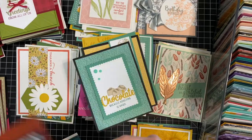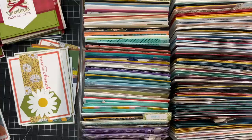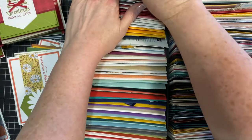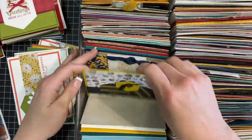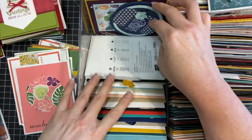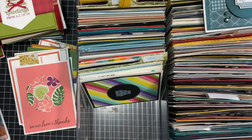Some of these have envelopes and some don't. I'm also pulling out any cards that I don't think I'll use or don't like — sometimes from swaps — so I'm setting those aside. Then I'm going through the main container, pulling out older cards or ones I feel I won't use, and making sure cards are filed in the right sections. I noticed the dividers are outdated, so I'm going to make new dividers that match my room now.